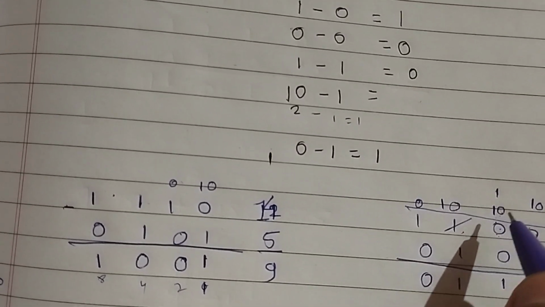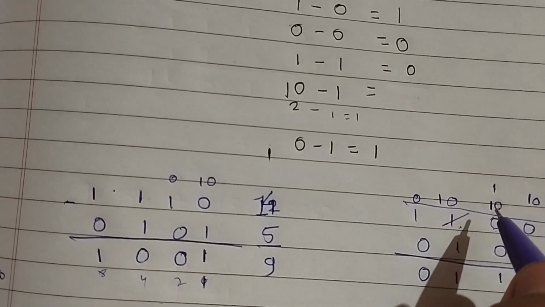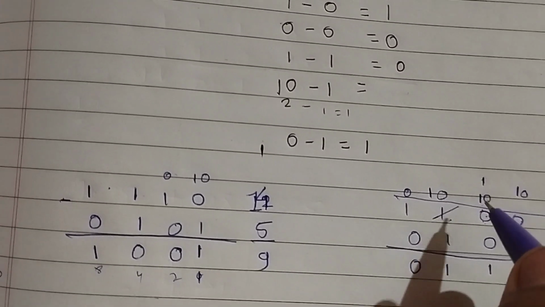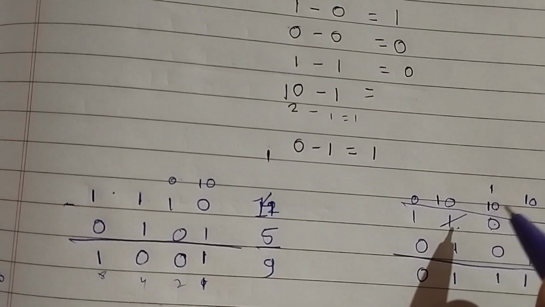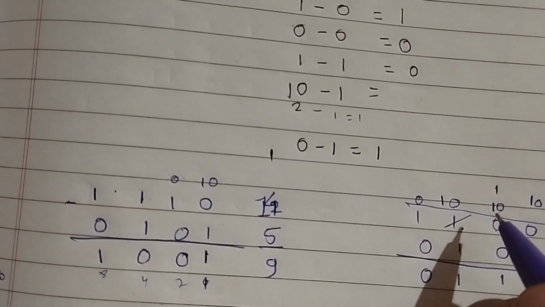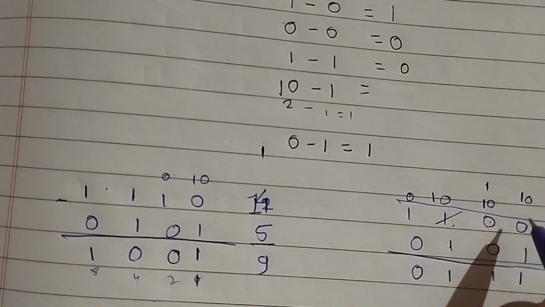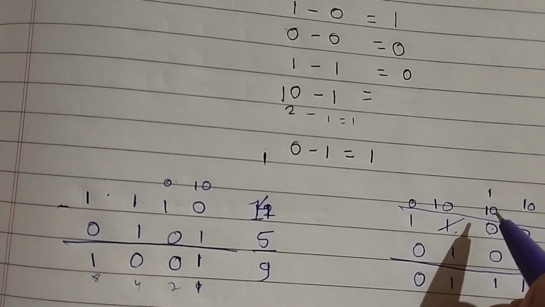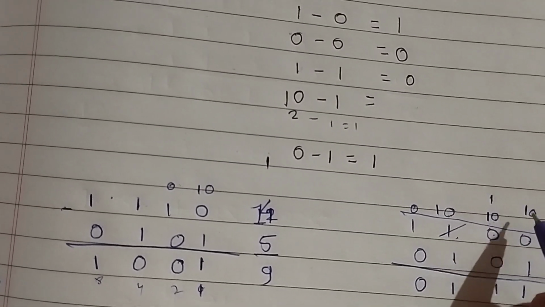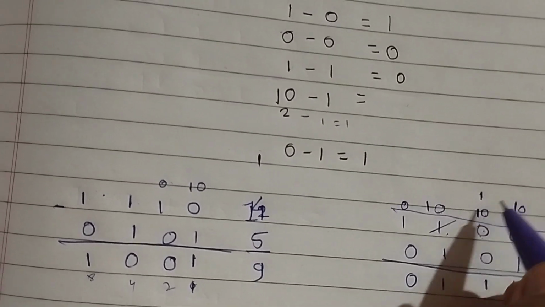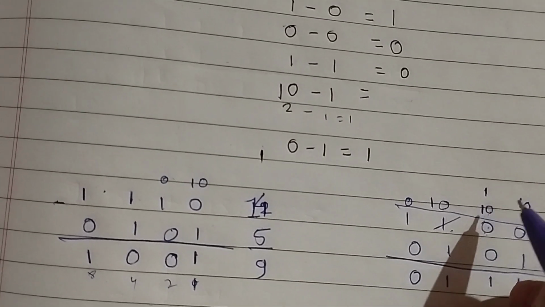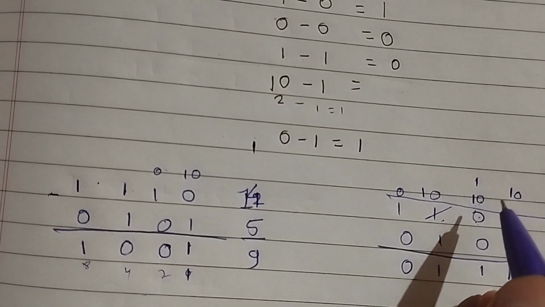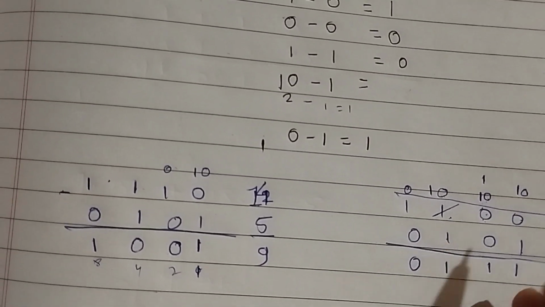And now here 1 0 has come. So 1 0 is the binary of 2. In binary form we don't want 2. We want only 0 and 1. So what this 0 bit did: he shares 1 bit with the next bit, the next 0. So now 1, he keeps for himself and shares 1 bit with the next. So now he also gets 1 borrow, and this bit also gets 1 borrow. I hope you get the idea about how we do this sharing of these 2 bits.